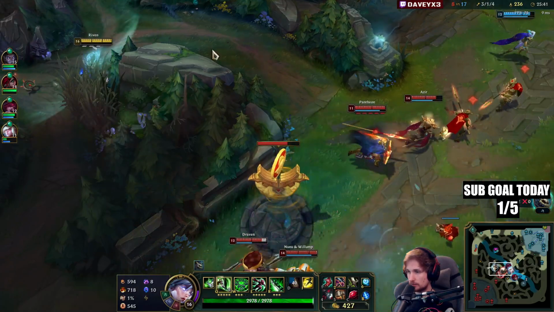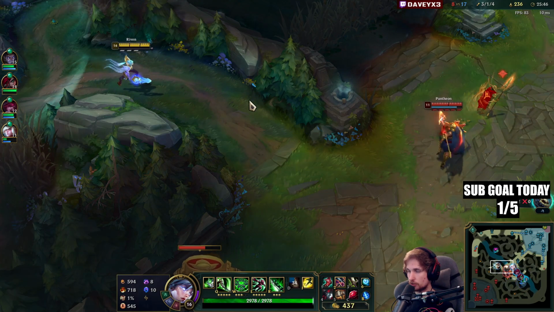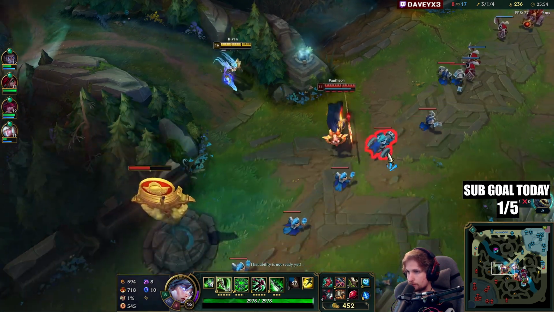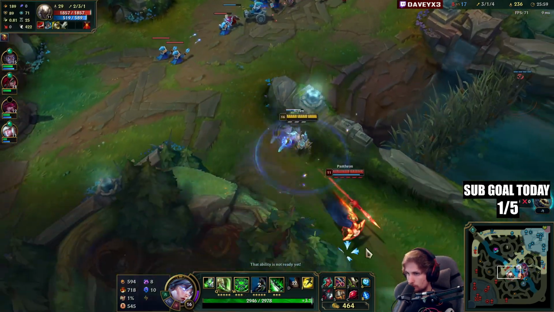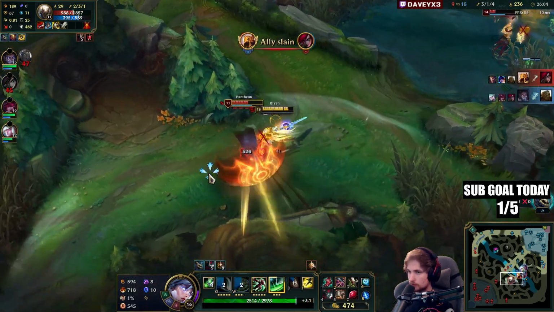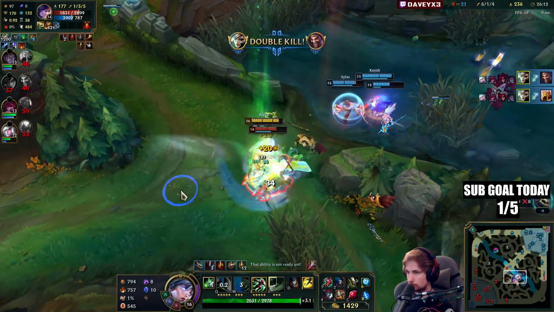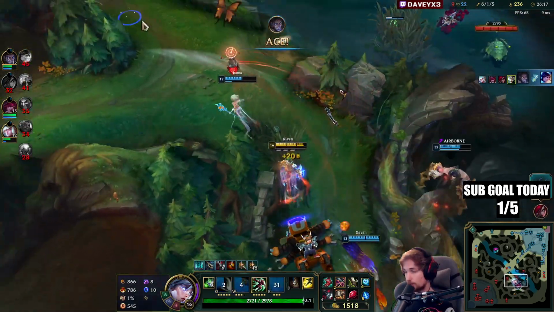Just have to stay here, because if I stay up here, I will zone them out, because if they go in, I can flank them. As long as I have the ability to flank them, we will win the team fight, because they can't position properly. Yeah, there you go. And there you go.